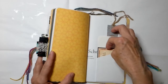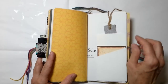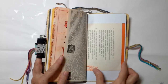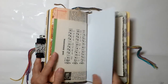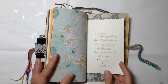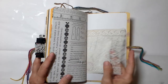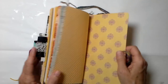This says Eerie Tales. This is a little skinny book that says one word right here. So you've got places to stick here, and the pocket is a stick place as well. This is 1902 text page. The other part of the vintage sheet music. The Christmas card was signed Priscilla and Arthur. Just really neat. Lace and fabric for you to play with.